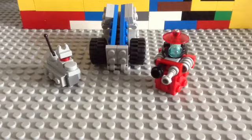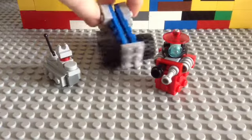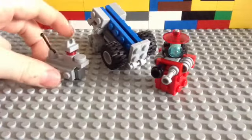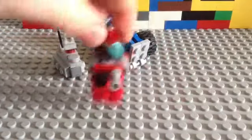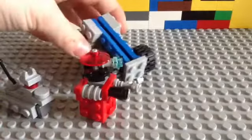Hello everybody, it's LegoStarsFan here. Sorry for not doing any videos on YouTube for a while, and I want to start by saying Happy Easter. Because I haven't been doing many videos, I thought I'd show you some of the things I've been up to with Lego. First of all, I've got a Lego Dalek, a Lego Canine, and a Lego Transformer.